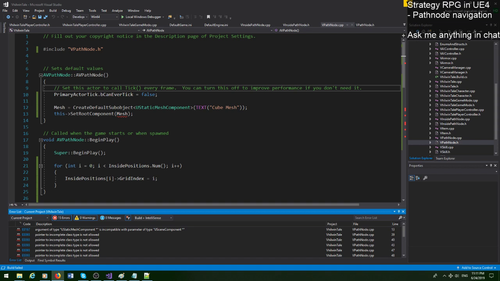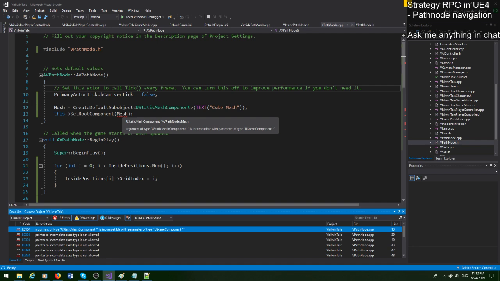All right. So it really is telling me it is incompatible with parameter type use scene component. What am I missing? This should be correct. Use static mesh component pointer is incompatible with parameter of type. Like, are you kidding me?